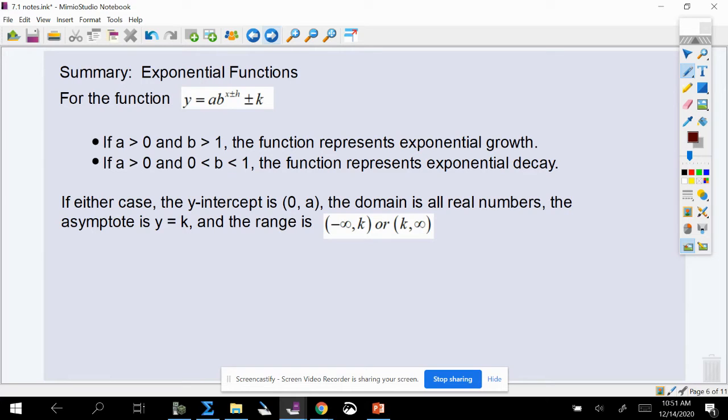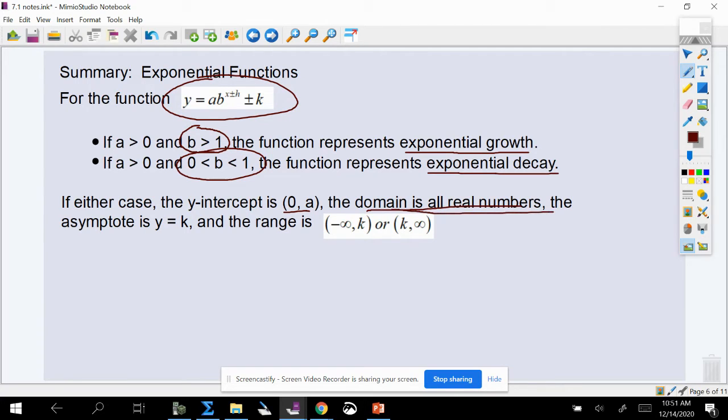To summarize, when you're looking at an exponential growth or decay graph and you have this basic form, we can also translate it, moving it up or down, left to right, just like we did with a lot of the other functions. If we're working with exponential growth, that B value, as I said earlier, is going to be bigger than 1. If we're working with exponential decay, then that B value is going to be between 0 and 1. B is always positive. Either way, the y-intercept is whatever you get when you plug 0 in. Your domain for every single one of these is all real numbers.